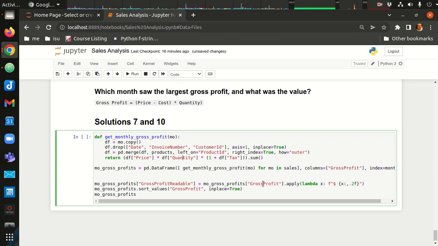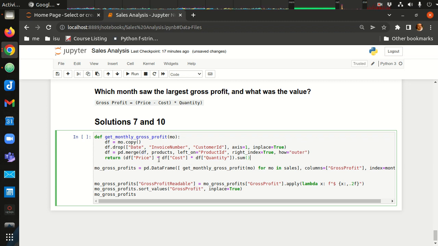All right, and then what is our final calculation? Our final calculation is price minus cost times the quantity. All right. So we get price and cost from merging our data frame with products, and so we should still have quantity from our original monthly sales data.